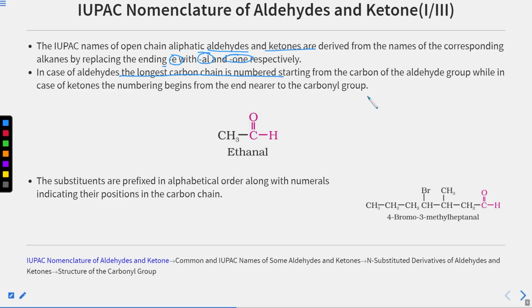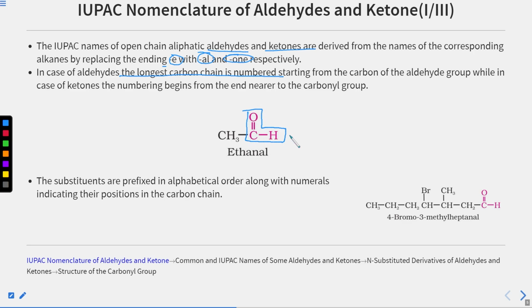Now what is meant here is that if you look at the structure of your aldehyde, you will find that the aldehyde group is only present on the terminal. So what do I mean here? I mean that this aldehyde group can only be present at the terminal end, either on the extreme left or the extreme right. But a ketone can be present in between, anywhere in the chain other than the terminal end.